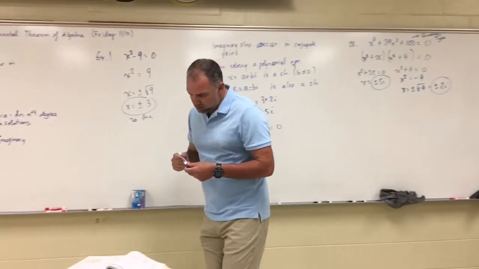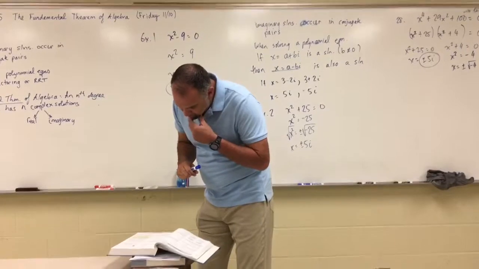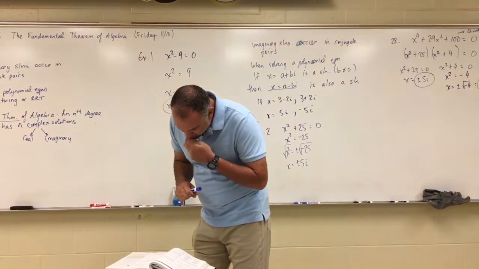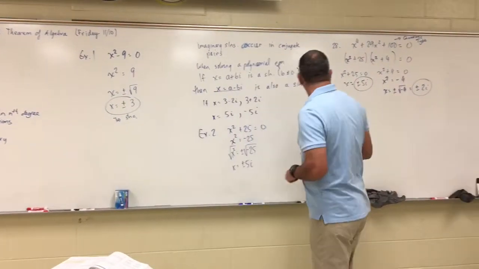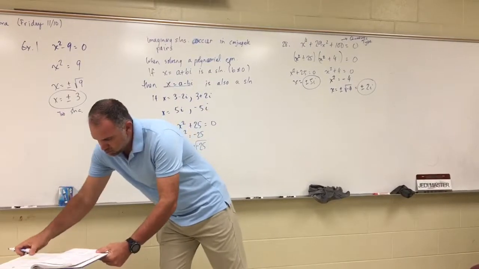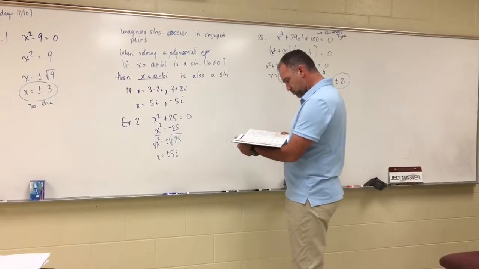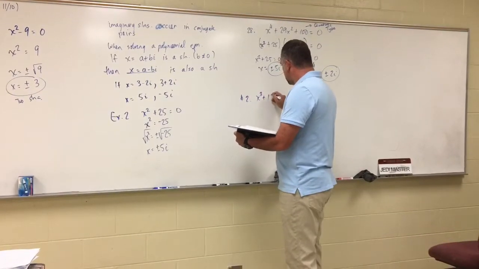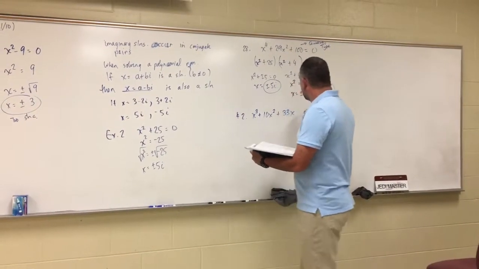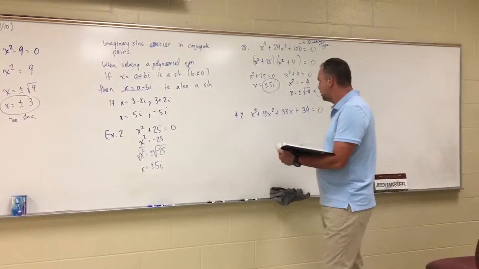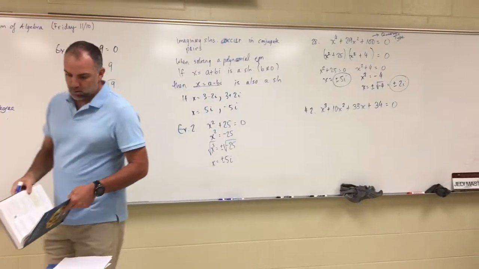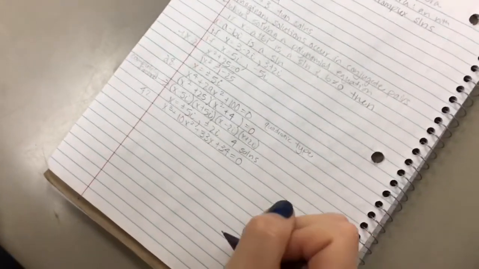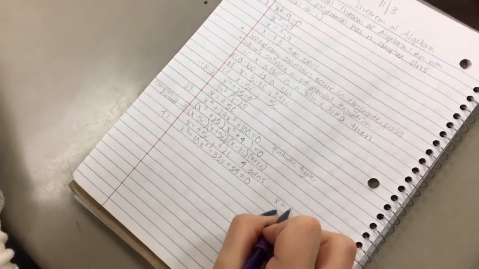All right, so let me ramp it up a little bit. Let's give you one here that maybe it's not so easy, and you have to think a little bit. Let's try this one. Okay, so this one I'm going to stop. I'm going to just let you work it, see if you can figure it out. You really only have one choice on the method.